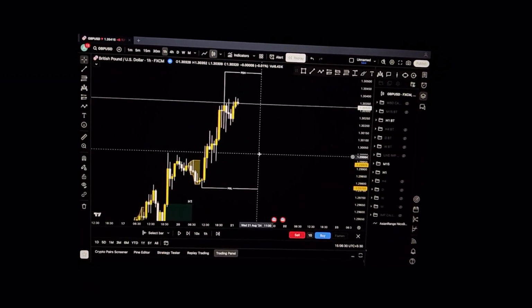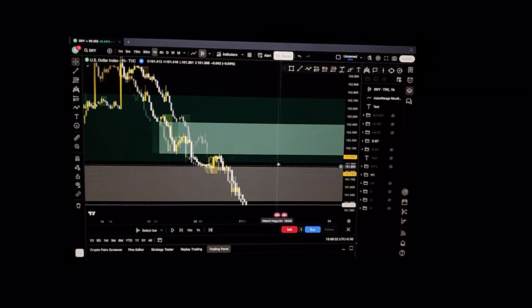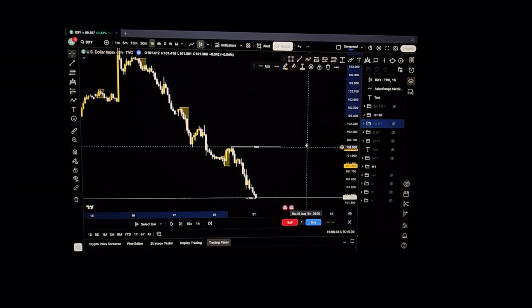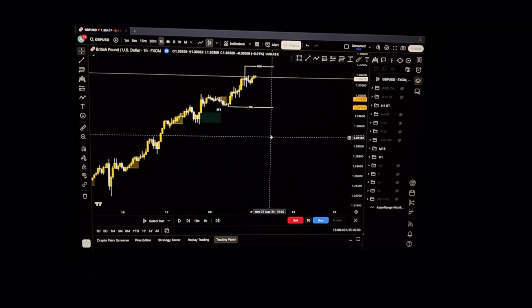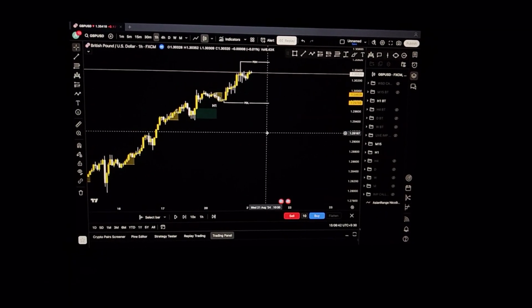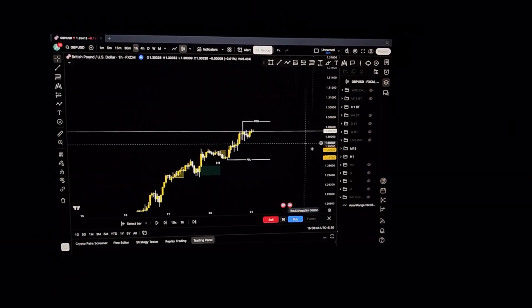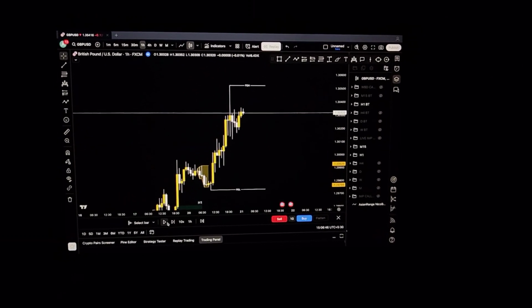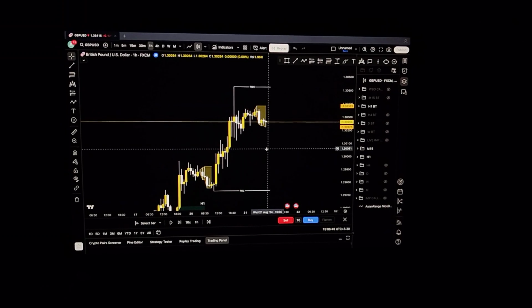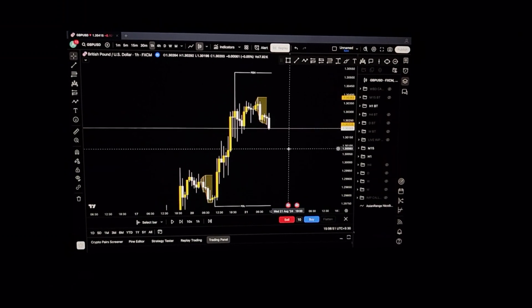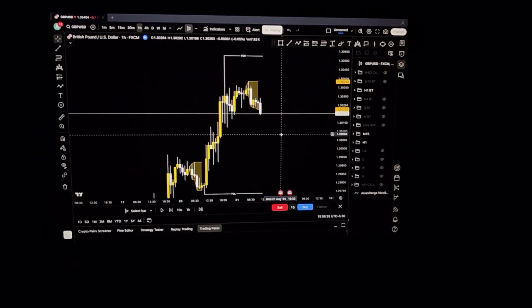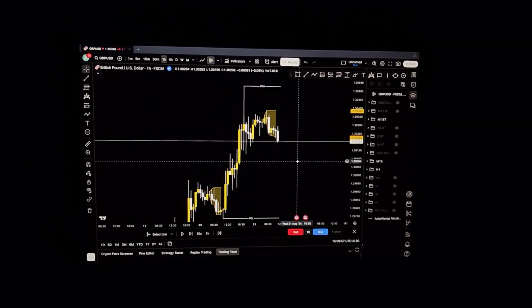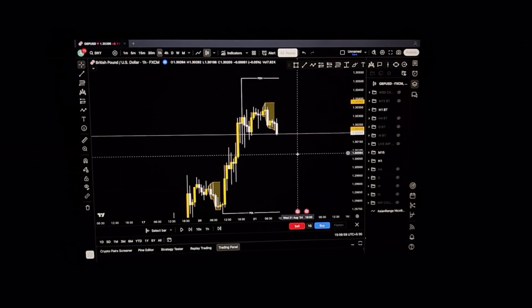So that is when, if I show you DXY quickly, the DXY has literally, the previous day low is so close, right? So it makes sense for DXY to sweep the previous day low and the previous day high on GBP USD, right? So that was one of the things to keep in mind, and that is when I waited for the Asian range to close, because until and unless the Asian range closes, I don't do nothing. And also it doesn't make sense to do nothing because our whole strategy is based on the Asian range, right? So clearly we can see the Asian range close something like this.